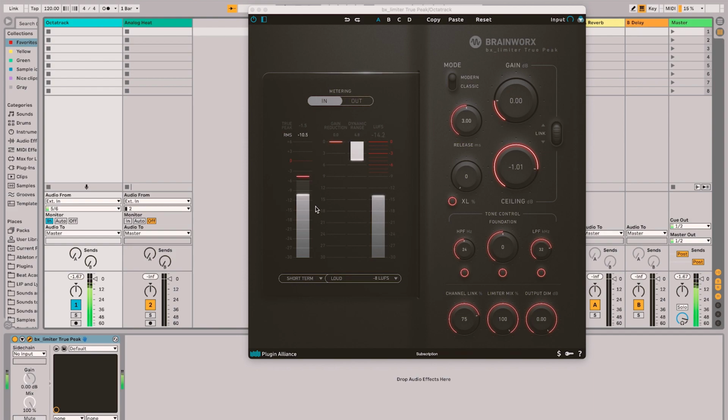That's close enough for now, because I like to have this big kick quite loud. And then the next one, let's try this. Yeah, so right now, around -12.